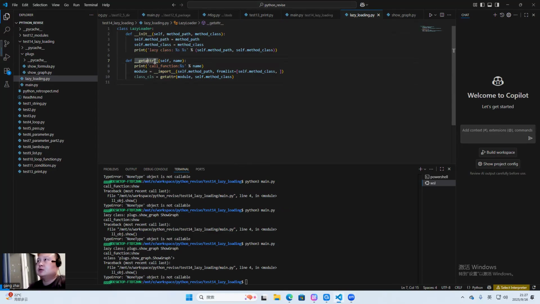I used the function as getattribute, but what I really need was getattr. It has some difference.